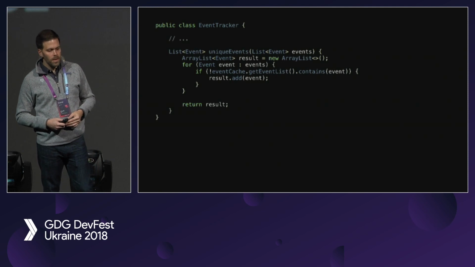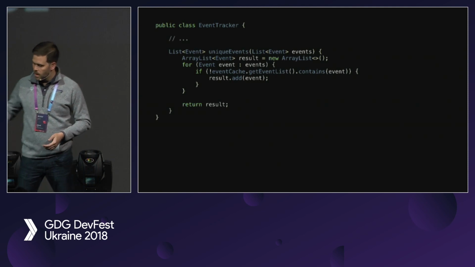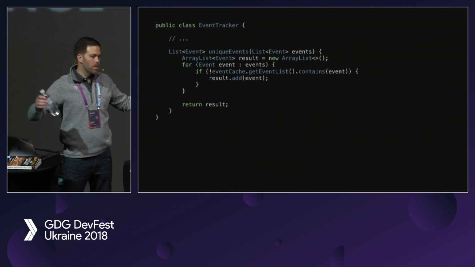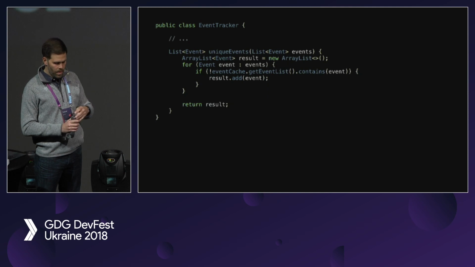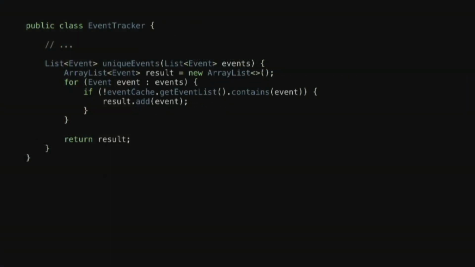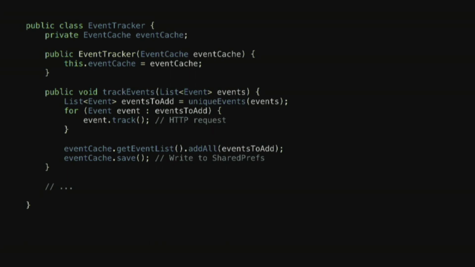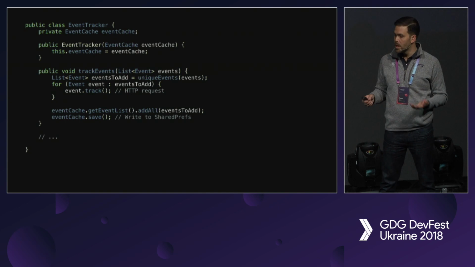So another approach here is we can add a new method to the event tracker, which has the one responsibility of figuring out if a list of events contains any duplicates. And then when it comes time to deduplicate the list of events that we're getting in here, we just simply add one line, which is a call to that new method, unique events. And this way, we've actually separated our changes from the existing code and done it in a less invasive way, so that we have reduced the risk of the change that we're making.